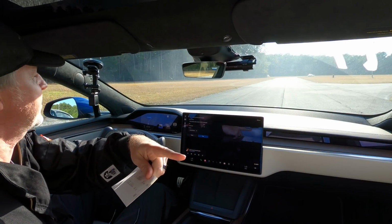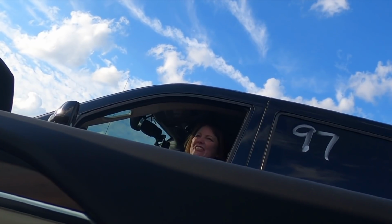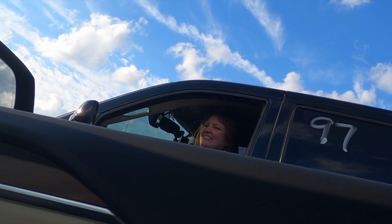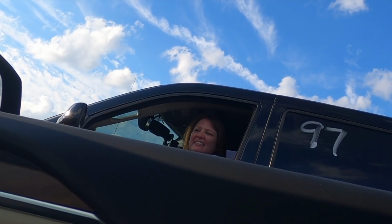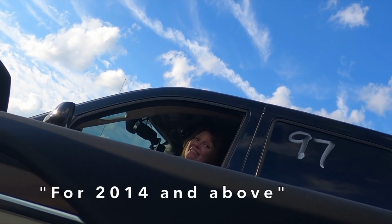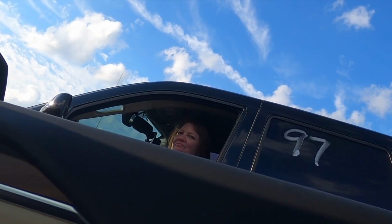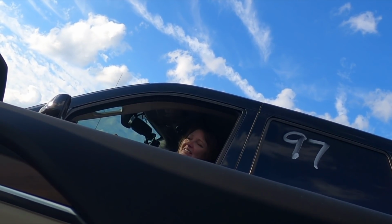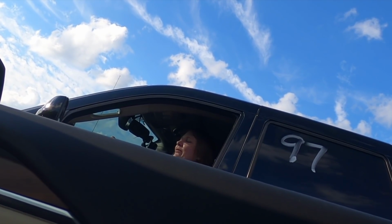That thing is dang fast, and hopefully they won't hassle you for a roll cage at any point. That's what she asked. She's like, have they said anything to you? And I said no. And she's like, yeah, sometimes they will, but if they ain't said nothing, then there you go. But it all changes January 1st, so we'll be good. Well, for 14 and above. What model year is that? 08. Oh shoot! I assumed it was newer than 14. So you're right. Unless you get much below 9.8, they'll probably let you go.